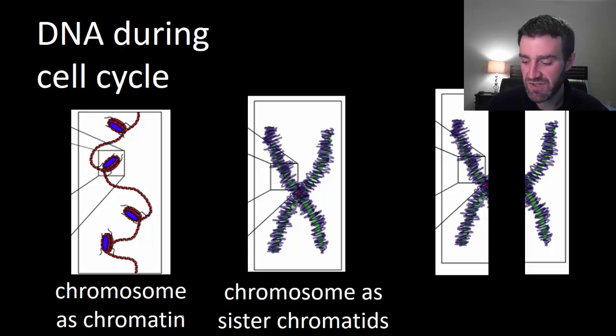Sometimes I tell students this is like packing up your stuff into a suitcase when you go to the airport, because it's much easier just to carry the packed up suitcase than to carry all of your stuff through the airport. When we first see the DNA all packed up we actually see it as an X, and an X is just a piece of DNA and its exact copy temporarily tied together.